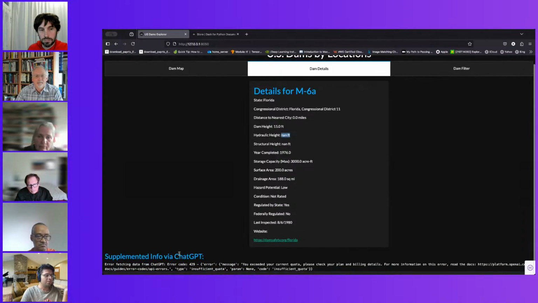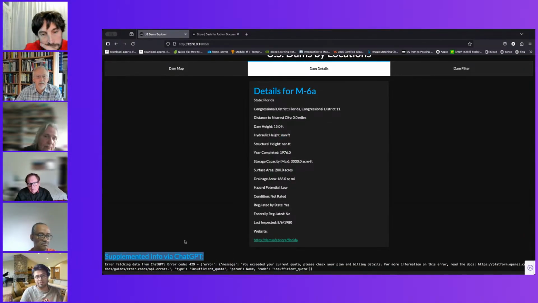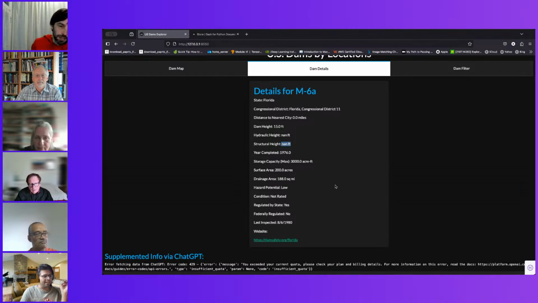So again, I was trying to get the information using ChatGPT APIs, just to get information which is not present, like hydraulic height, structural height, or any other information which is NaN or null value, for example. But ChatGPT is not happy with the amount of money you're giving it. Yeah, I have exceeded the limit which I had put, so I was trying to figure it out.